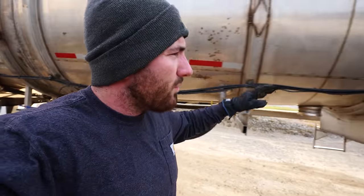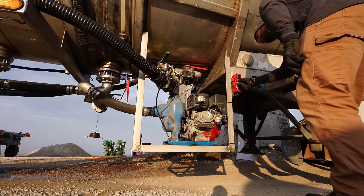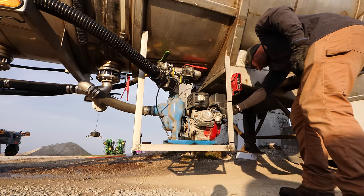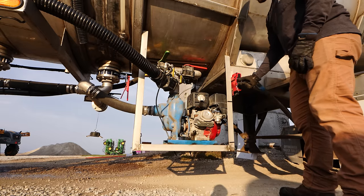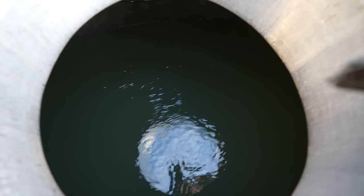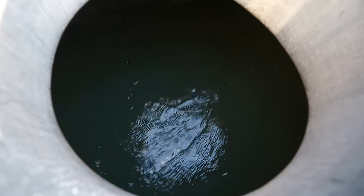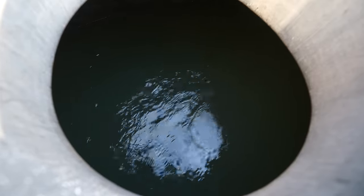I dumped about a third of the water, roughly guessing. Now we're gonna run the pump, make sure it's working, and I'm gonna show you guys these sparge tubes. Many would say that's not very exciting. I would disagree. If you consider that that tube is on the bottom of the tank and there's 2,500 gallons of water on top of it, the fact that it's stirring all the way to the top is pretty neat.